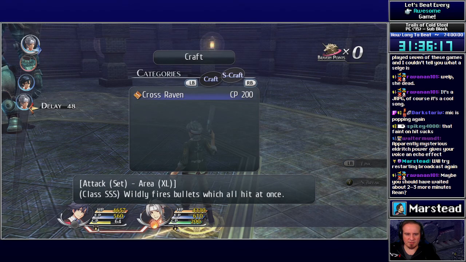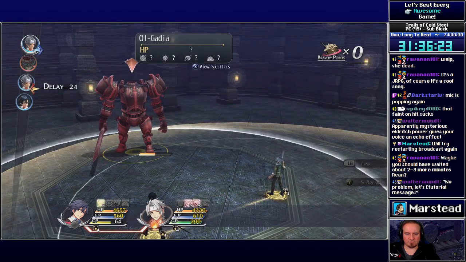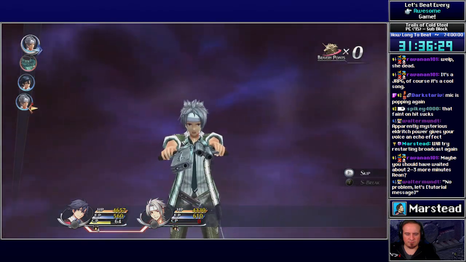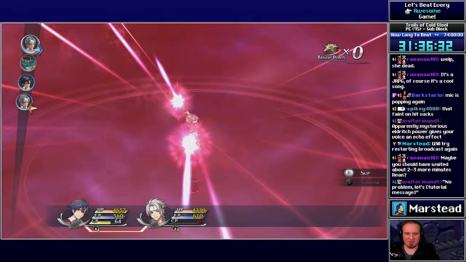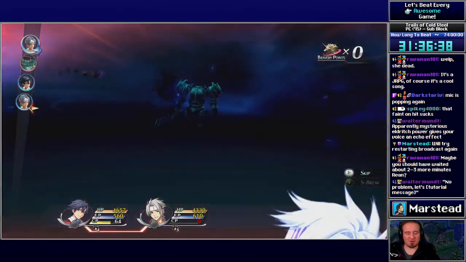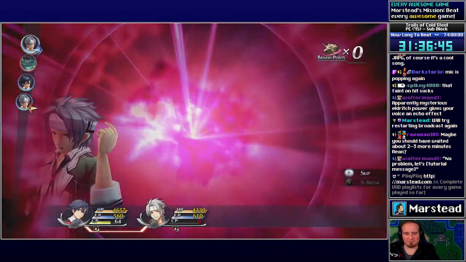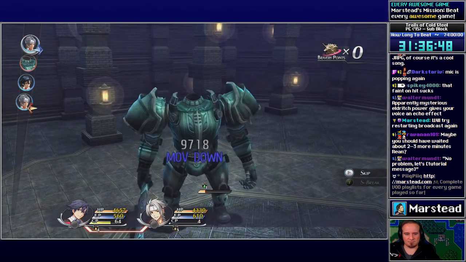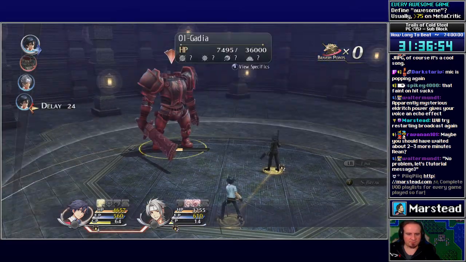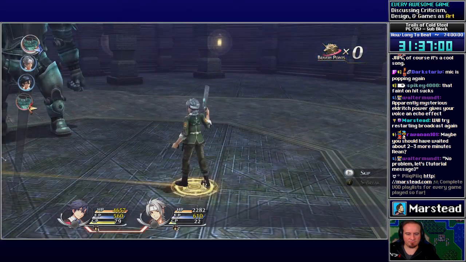Freezing Bullet, Rapid Volley, Cross Raven. Yeah, you're done. No crap. Let's do the ultimate switch. That seemed like a massive waste of shots there, Crow. Oh, no, take it back, apparently. Cross Raven. See ya. Go. The abilities of these students are truly silly. Go. My turn.